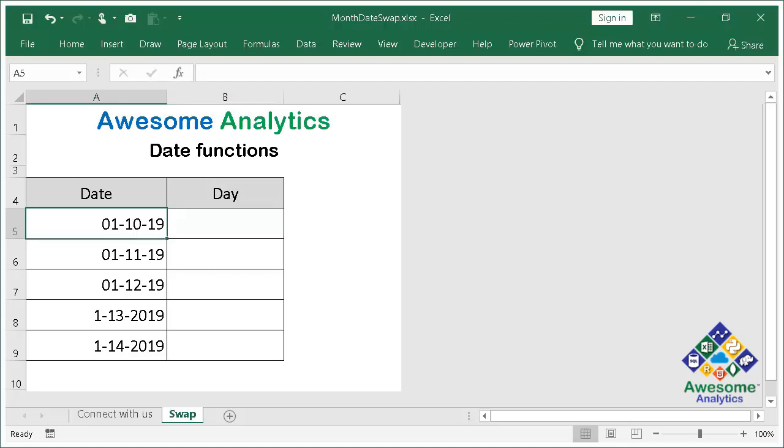Hi, in this video we are going to see how to fix dates which are in the wrong format. Say for example these dates here. If I use the shortcut Ctrl+Shift+# to change them to the date format, imagine what could happen. Either these dates could be interpreted as 10th, 11th, 12th, 13th and 14th of Jan, or they would be seen as 1st of October, November, December, and then 1st of 13th month and 1st of 14th month. Since these last 2 days do not exist, I will not get a proper date format.